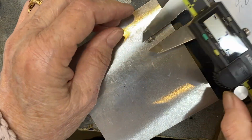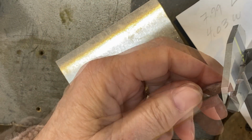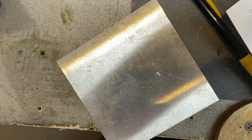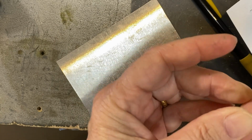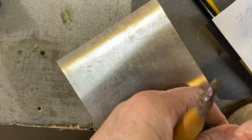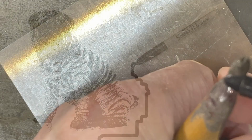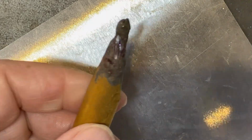And then we're going to measure the height of the stone. For this, I like to stick the tip into my wax stick and come this way, make sure that it's sitting level in there, and that's 2.80. So now we're going to do the hard thing. I'm going to take this stone and stick it sideways in here, and I'm going to grab a Sharpie. I'm going to run a black line along the bottom of the girdle. Just makes life a lot easier.